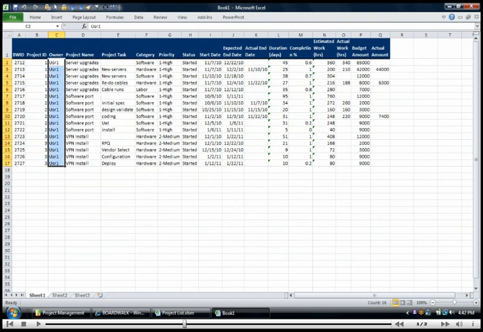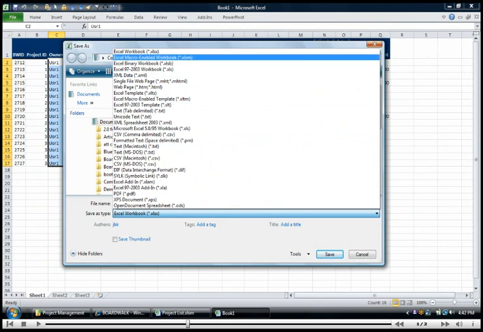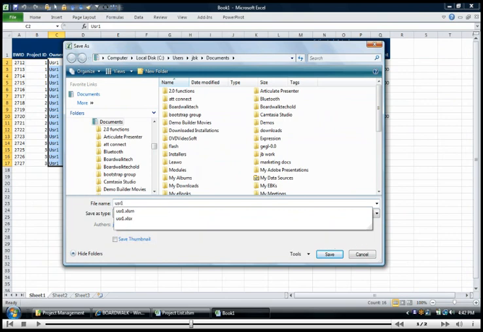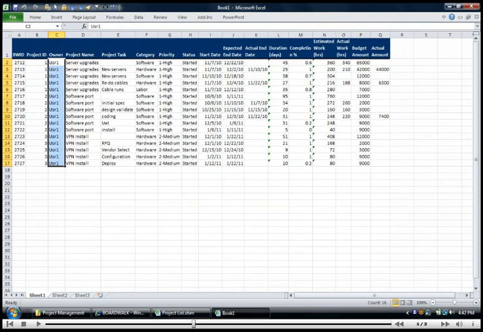So I can say, well, let's go ahead and save this on my desktop. So I'll go ahead and make this a macro-enabled file, and I'll say this is going to be called user 1. And I've got a number of these out here, so it's going to tell me that I'm going to replace that. But now I can start making changes to the data, push it back to the database in the cloud, and then have those changes go back to the other user.